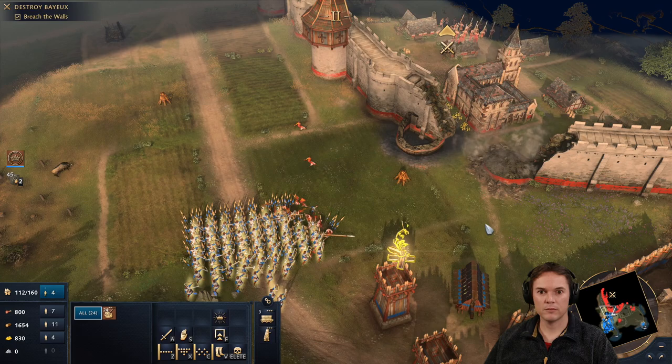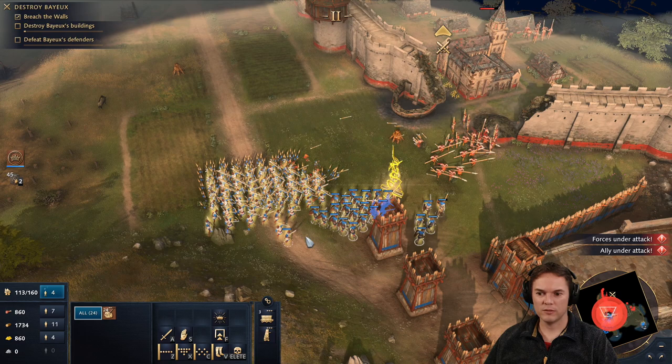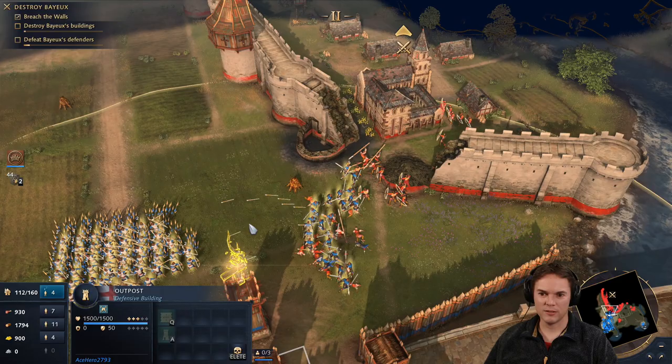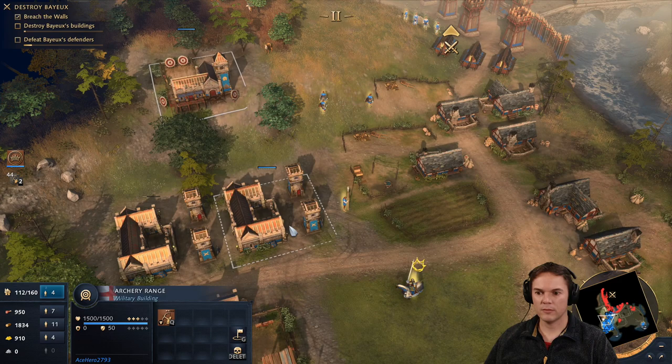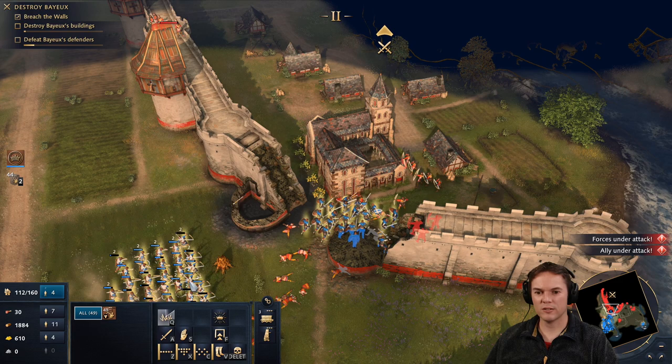Okay, I need the melee troops for this bit. But you can put archers into these towers and things, and they'll upgrade them. Actually, these towers aren't doing anything, so I guess I have to actually garrison them myself before they'll shoot out. I hadn't appreciated that. Yeah, we better keep a few more of those coming. We're just going to storm in. I'm going to destroy buildings.